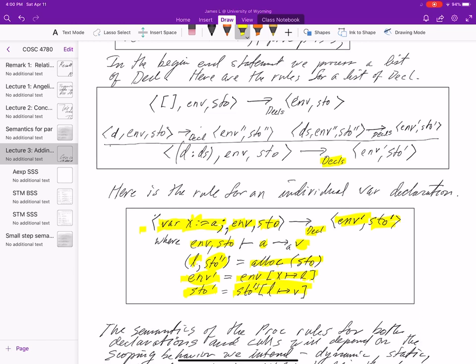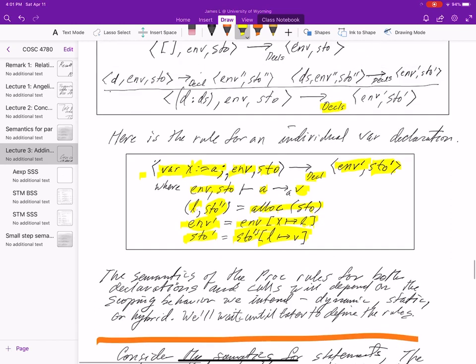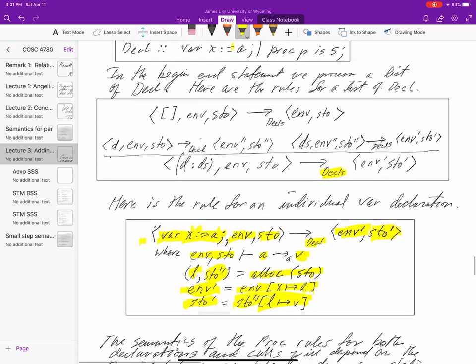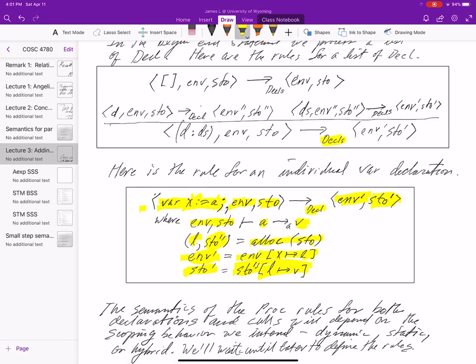You know, I could have shortened this. I mean, he was happy to update store up here, so he had this essentially up here. I could have done that. And you could also update env up here. That would save some variables and some writing. So anyway, that's what you do when you see the declaration of a new variable: you update the environment so it knows which location that variable is bound to, and then you update the store so that it's initialized with whatever A evaluates to. So this is one rule in the decal.